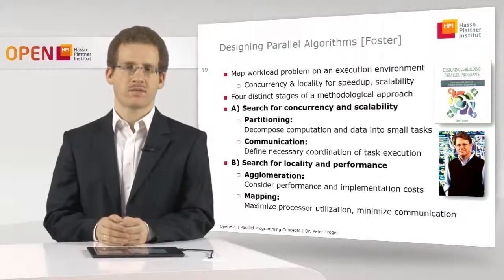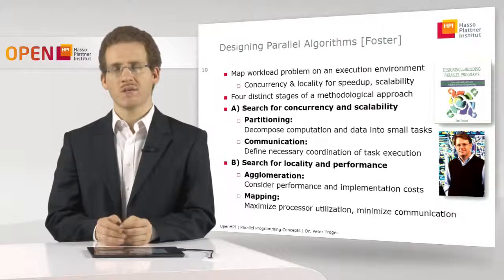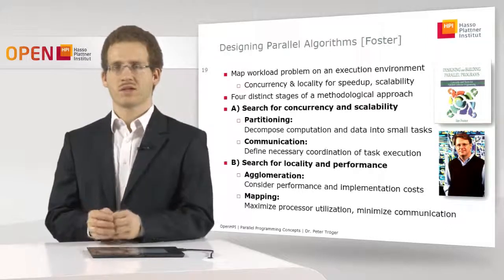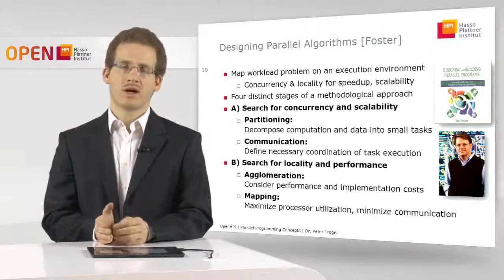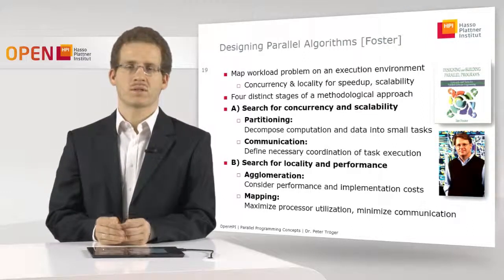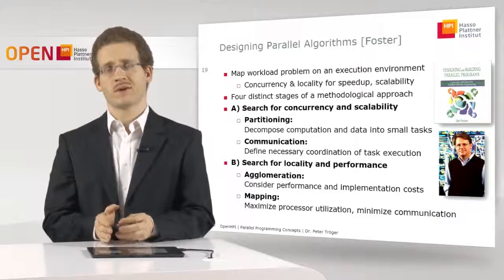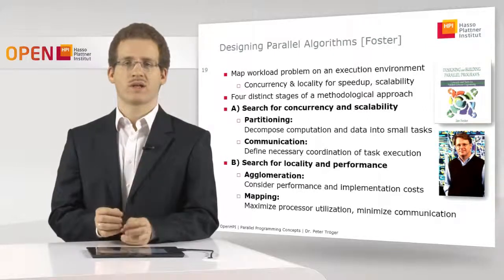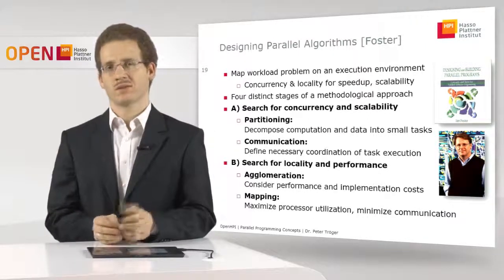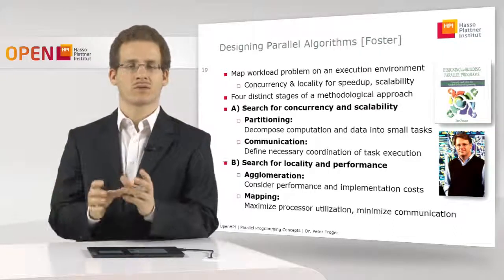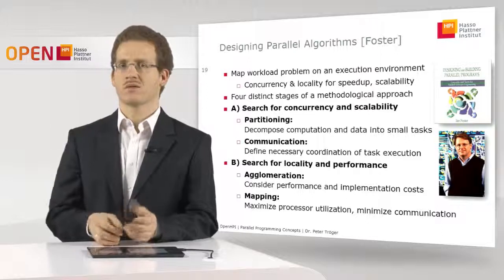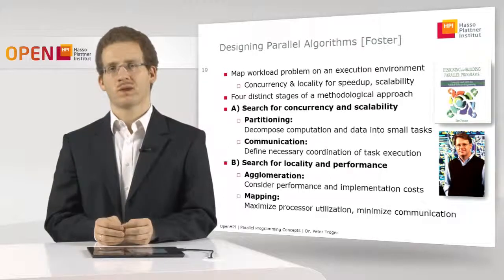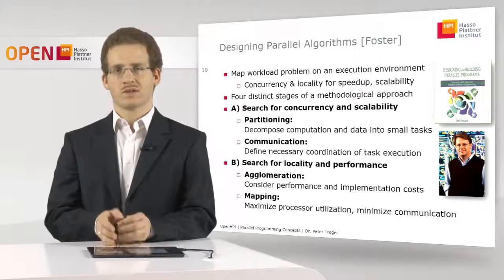The second step after the partitioning is then the communication step. So as I said, in shared memory systems, you could replace this or interpret this as synchronization or shared data step. And in this part, you define necessary communication or data exchange between your tasks. So after you first defined a lot of different small tasks, you now talk about the question, how do they communicate? How do they interact? What are interdependencies, data dependencies, for example? What are data flows between the activities? And you somehow write that down or note for yourself, for example, in a graph model, in order to get a bit better feeling for how your parallelization approach would look like when you put this into practice.